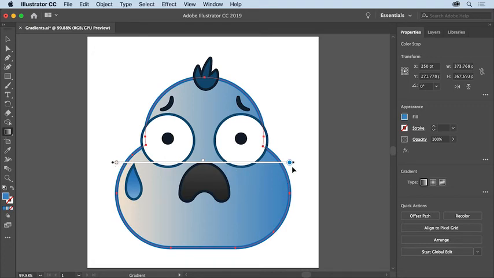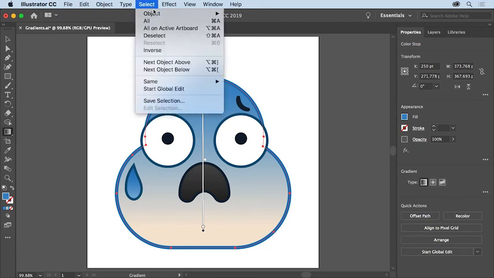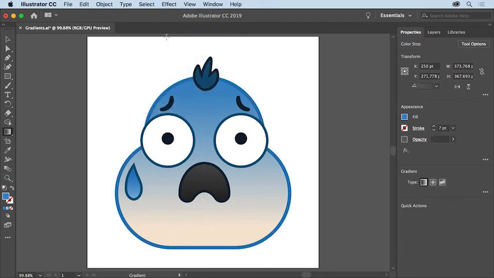To change the direction and length of the gradient, you'll drag across the object. So starting toward the bottom of the shape, press and drag up to almost the top. After you release the mouse, you've changed the direction of the gradient, and you've also set the length of the gradient, which is how long it takes to blend from the cream color to the blue color. So that you can deselect the artwork, choose Select, Deselect.